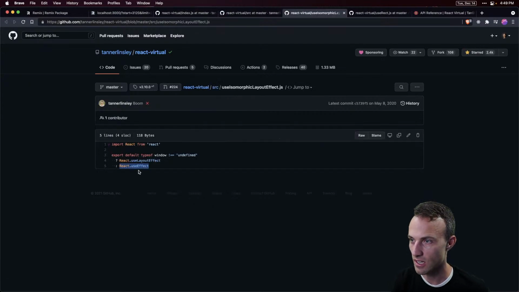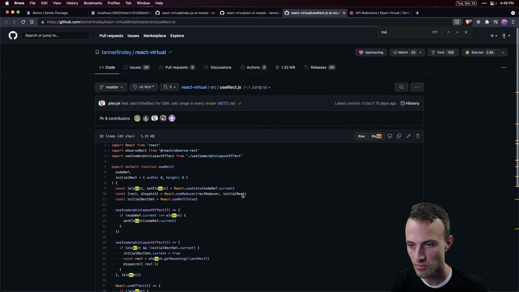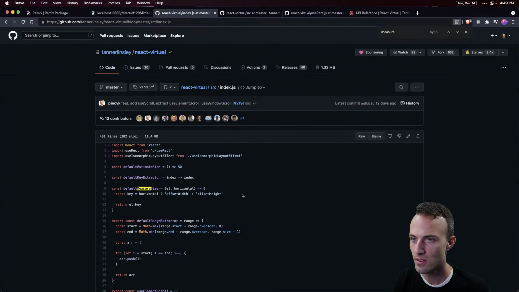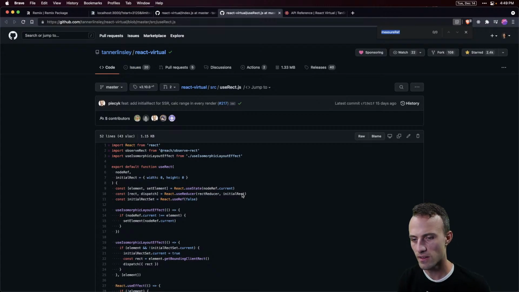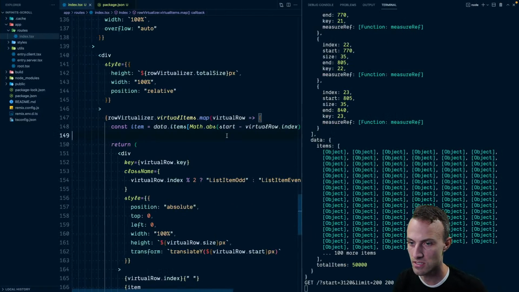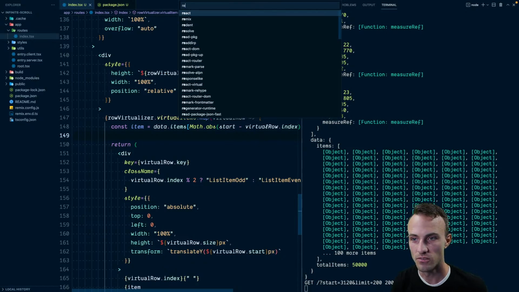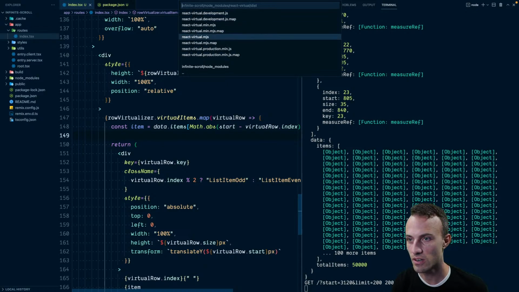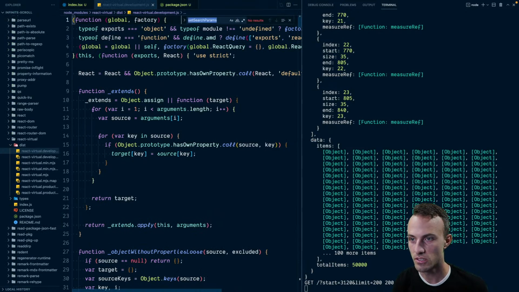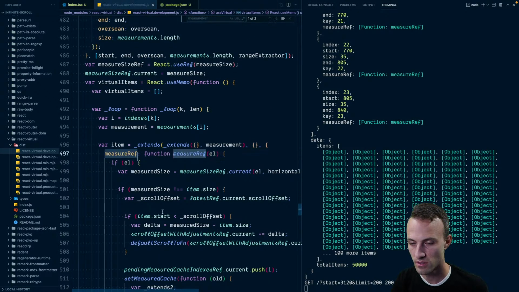Okay. So anyway, we're looking at use rect measure. Measure ref is never called anywhere. Okay, so I've just been nerd sniped. How does this work? React virtual dist. Oh shoot, I don't know which one of these we're using. Probably development. Measure ref. Am I supposed to be calling measure ref?